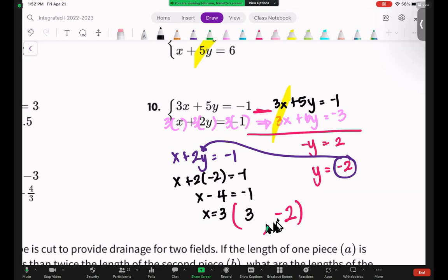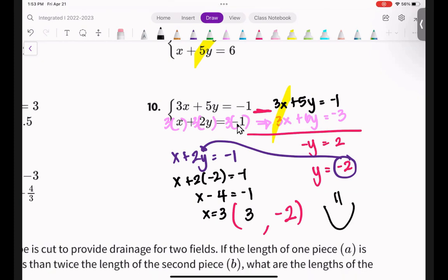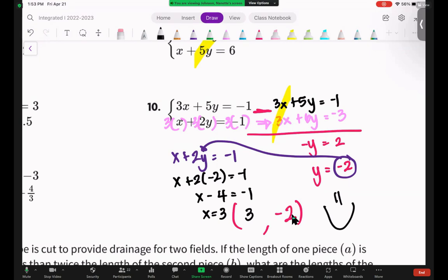Okay, I'm going to check algebraically to make sure that this is right. 9 minus 10 is -1. Yay! 3 minus 4 is -1. Yay! So look at how happy Miss Johnson is. She has a big old happy face. Why is she happy? Because I did it right and I verified my answer. This is by far my favorite part of math. Checking my answer and being like, boom! Drop the mic. Don't really drop the mic because that's your computer. We get in trouble for those things.